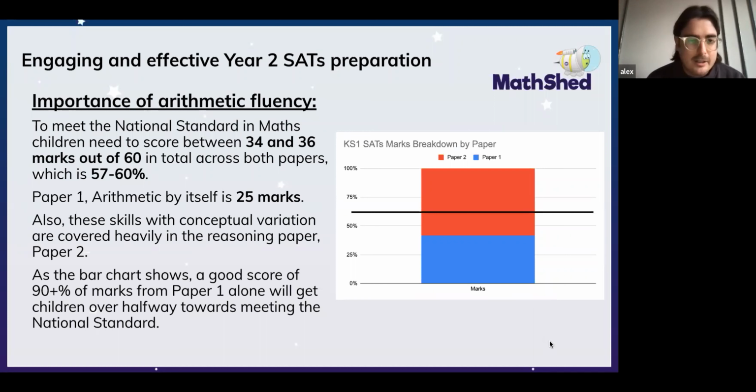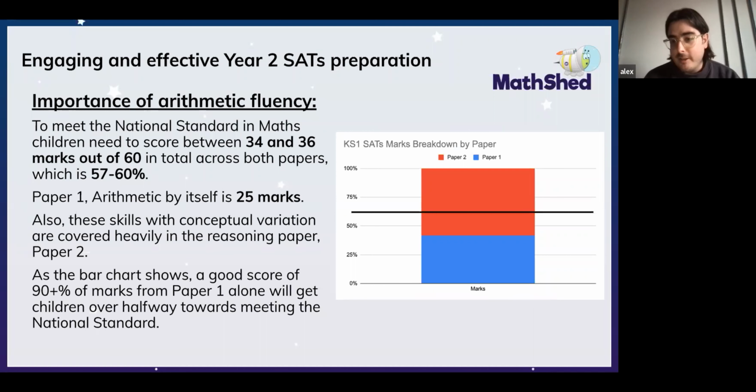And equally, there's a difference here with the Key Stage 2 SATs. You find that if kids do really well on their arithmetic paper, they're a lot closer to meeting the national standard than in Key Stage 1.